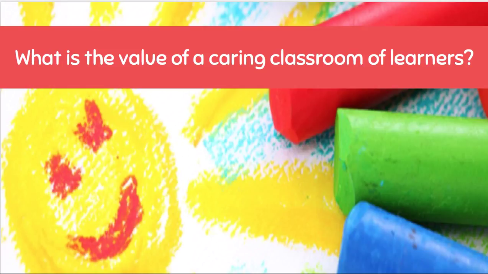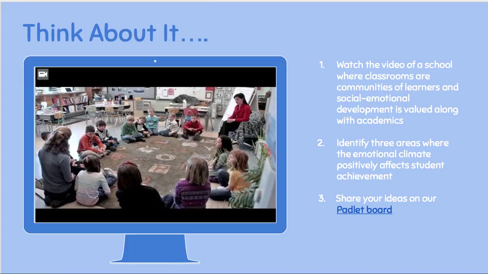Then our next question, what is the value of a caring classroom of learners? We're going to do a think about it. I want you to watch the video, and this is a school using a philosophy of caring classroom communities, and I want you to see 3 areas where emotional climate positively affects the student's achievement, and then share that on our Padlet board by selecting the highlighted area right here to share your ideas.